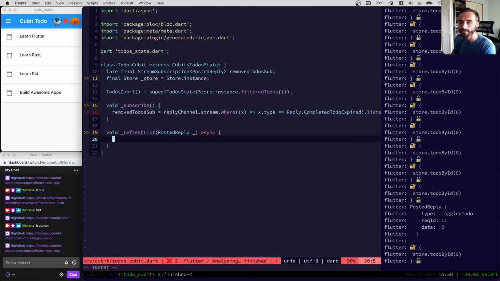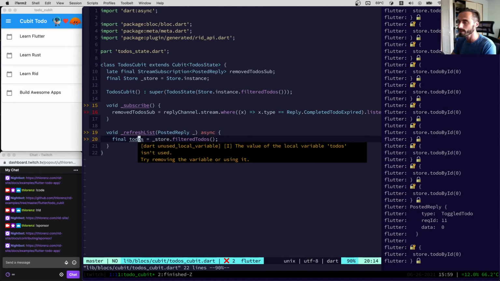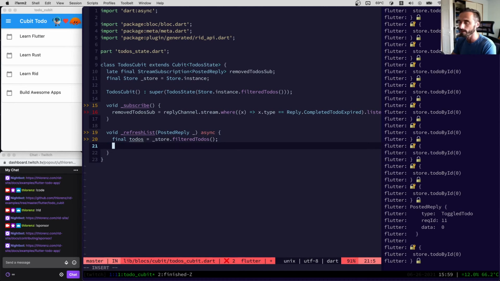Now, why do I have an async here? Well, when we know that something changed about our to-dos, we need to get the state from the store. So we're going to get the filter. The filter might have changed, all kinds of things might have changed. In the future, the filter will change. So we got the filtered to-dos, and I forgot the equals. As I mentioned before, this is now already a list of Dart to-dos.